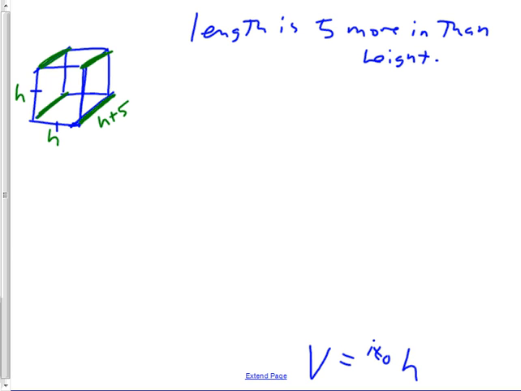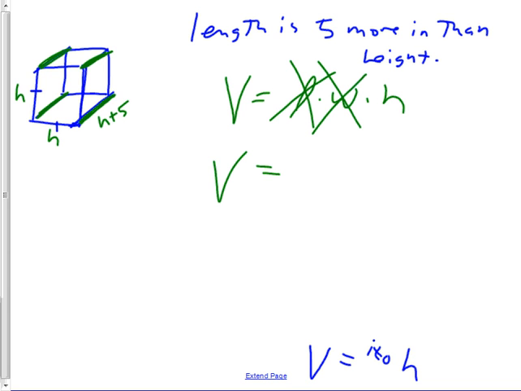How many of you had labeled your shape correctly? All right, good. And that's one of the harder things, because now that we've got that, it's really pretty easy stuff. I hope you know the volume formula for a box. It's length times width times height. And now I just have to stick it all in terms of H. Do you get that these are the two things that I don't want in there? And then I'll have it in terms of H. Volume is, and I need something for L and something for W, and I already have an H. I don't have to change that because it's an H. That's what I want in my answer.